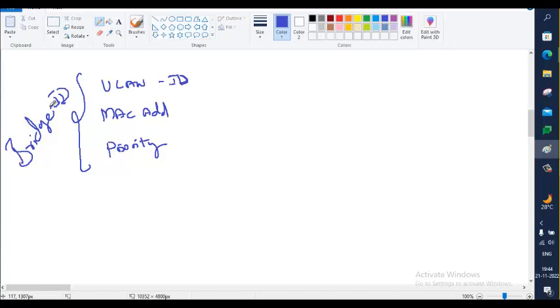So which one comes first? Priority comes first. Out of 16 bits, the higher order 4 bits, which are 2 to the power of 15, 14, 13, 12, are given for priority.